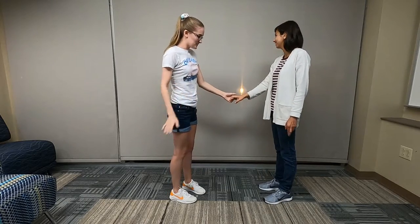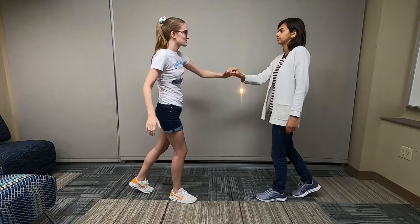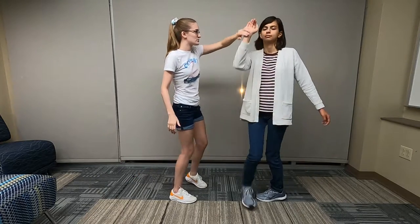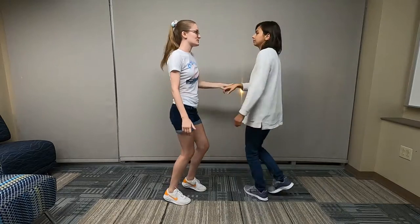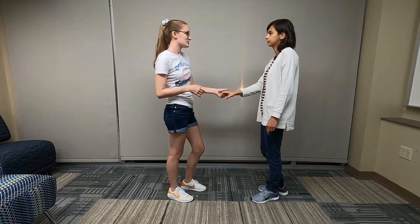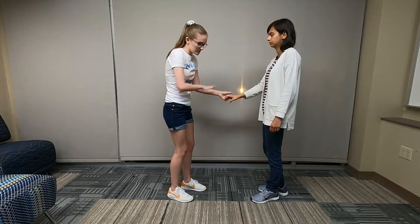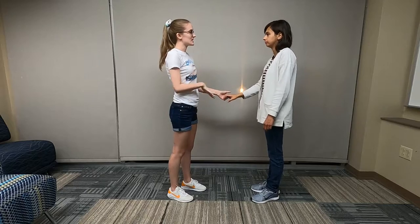So, now we'll just step through the footwork. Rock step, start bringing that hand up. Triple step, triple step. We get through that turn. The follows can take those two triple steps however they need to get all the way around. And we're not trading positions or anything, we just stay where we are.